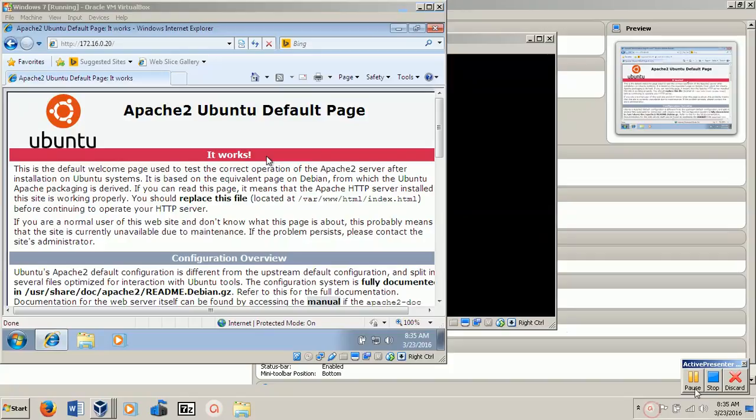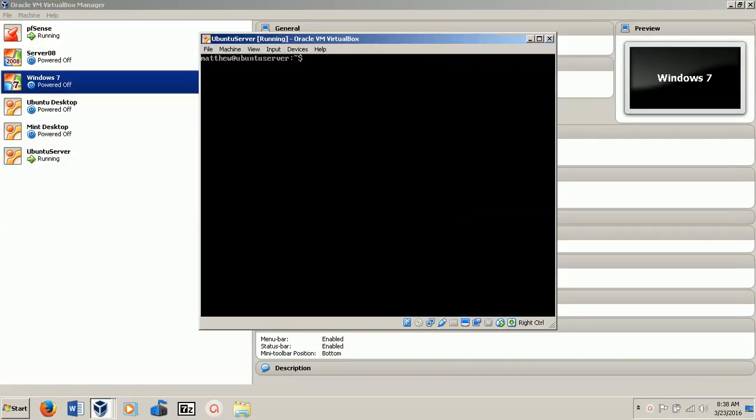So I'm going to exit back out of this, and we'll do some more things in Ubuntu server with our user accounts. Alright, so the next step that we want to take is to install ACL, which is going to help us with our accounts and what we're going to be doing with our accounts. So I'm going to type in the command line sudo apt-get install acl.